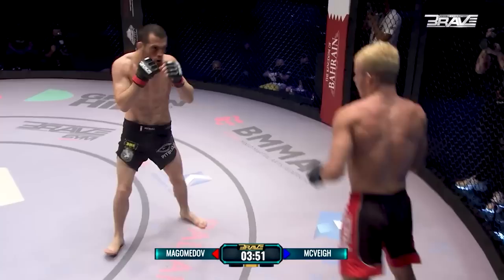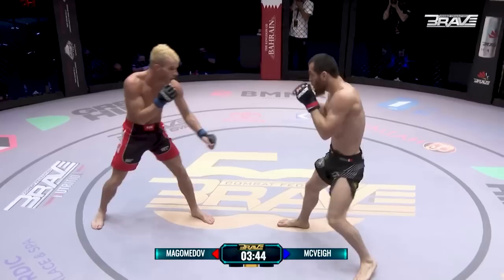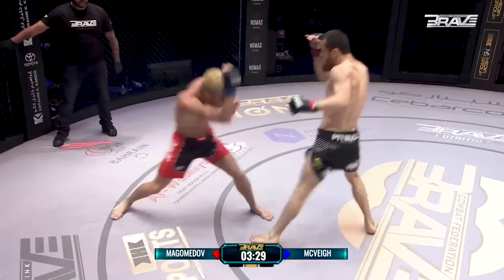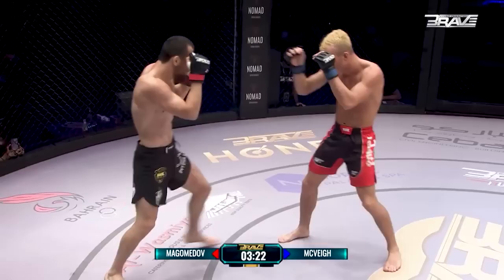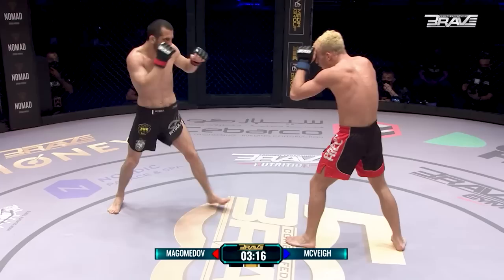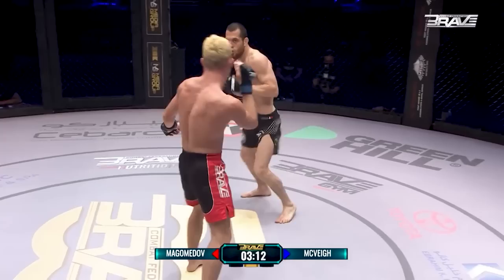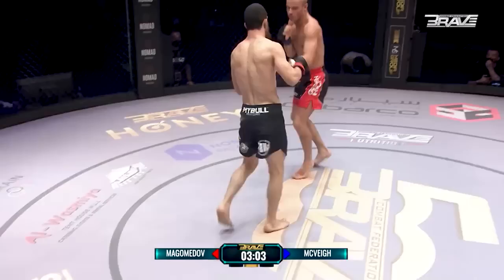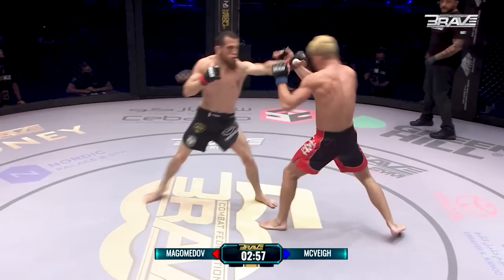Goro spent a whole lot of time in training taking people down. He was moving the body but not necessarily the head — it was staying in the center line, a static target. Glenn McVay with that pinpoint jab. This is the Glenn McVay I am used to seeing on the amateur scene back home in Ireland — the assured, accurate young man. After a couple of false starts, he seems to be finding his feet more in the professional ranks. Keeping that jab hand nice and low — out of the peripheral vision of your opponent so it comes up from an awkward trajectory. It's very wise of Big Buck McVay not to try and set down for the knockout — big reward but big risk. Right now he's winning the match from the outside, and that eye of Goro is acting like a magnet to the lead hand of Glenn McVay. Laser-like accuracy.